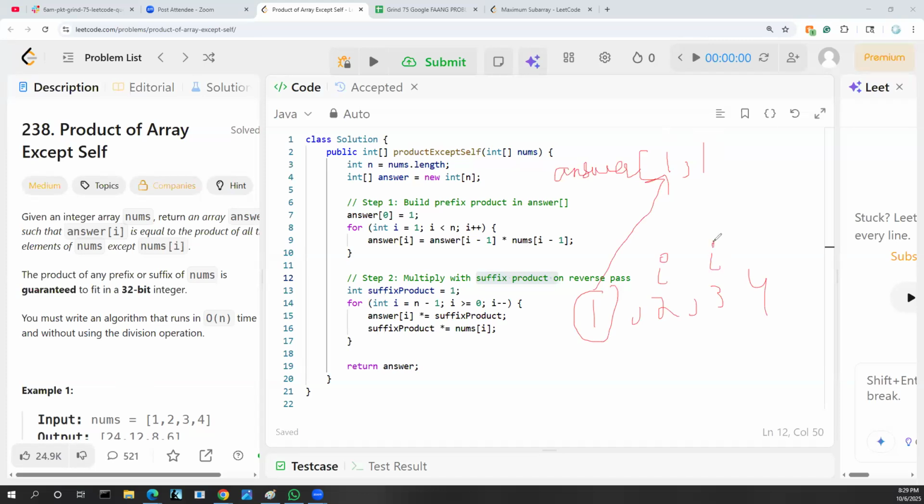Now I move my I further, right? 2 has become free. I'll take 2 and multiply it by 1. The second element of prefix, the second product. Now my answer is 2. Now my I will move to 4. 3 has become free. And now multiply 3 by 2. Can I put 4 in? No, of course I can't, because there's no element after 4. And this is the maximum prefix window that I could compute.